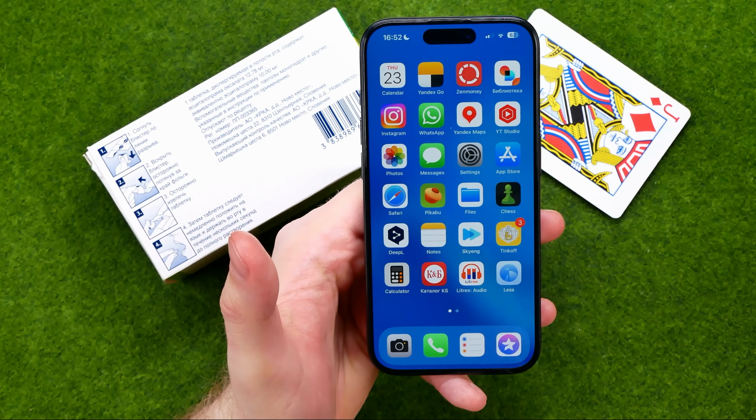After that, we can tap right here, and then we can tap at quick look to watch that document. As you can see, both of my documents have been saved here. Then, if we tap at done, we'll be able to save this document anywhere, or we can share it with someone. So first off, we need to tap at share, and then we can use these tools to send the document somewhere via any messenger or at some social media platform.